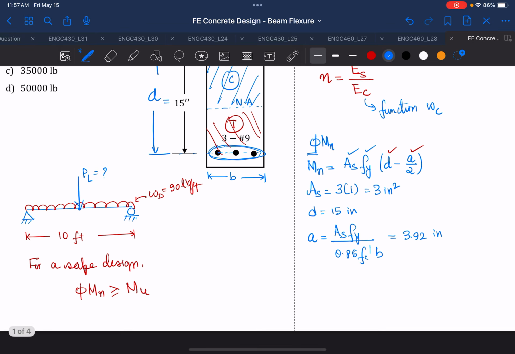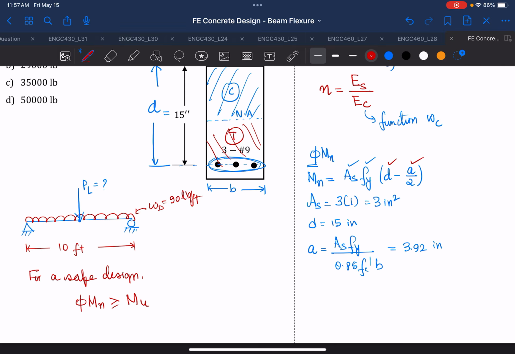How do we calculate the phi value? The way we calculate the phi value is to see if the strain in steel has yielded or not. And if it has yielded, does it satisfy the condition of tension control, or is it in a transition state? So here we need to find epsilon T, which is the strain in your net tensile steel. Net tensile means the most bottom steel in your beam. In this case, we have only one layer of steel, so the most bottom layer of the steel is itself this steel that we see here.